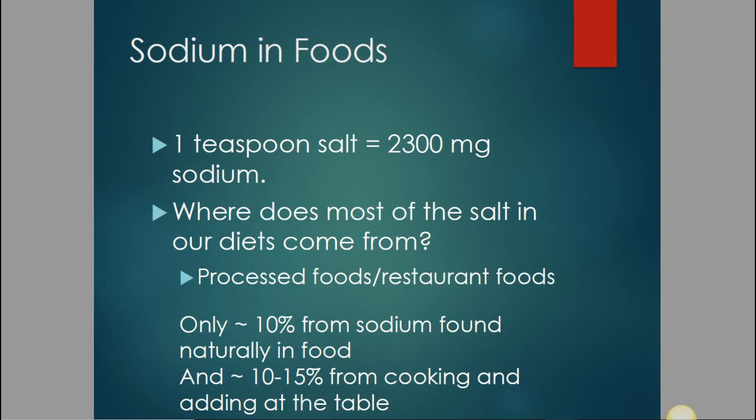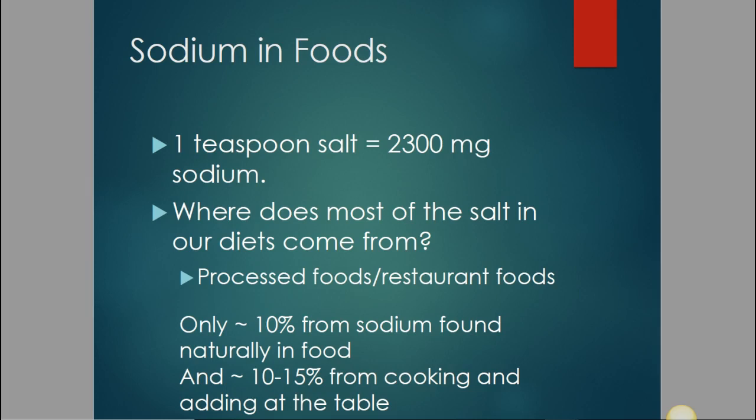1 teaspoon of salt contains about 2,300 milligrams of sodium. Where does most of the salt in our diets come from? A lot of people think of the salt shaker, but actually processed foods and foods that we eat in restaurants are the major source of sodium in our diets.